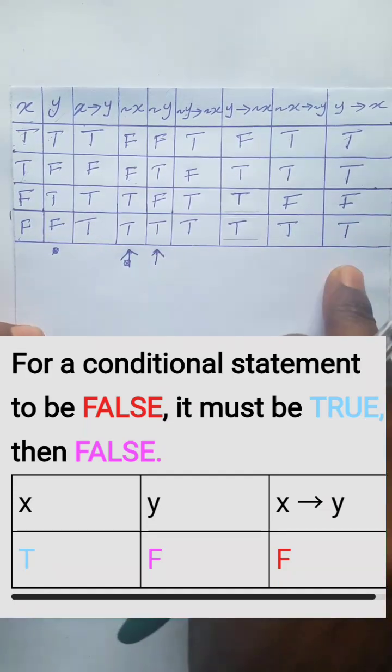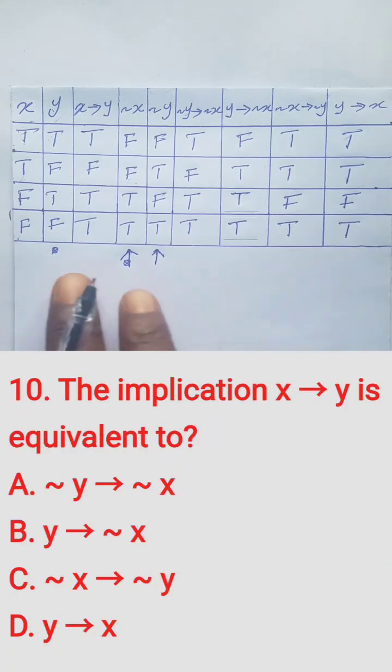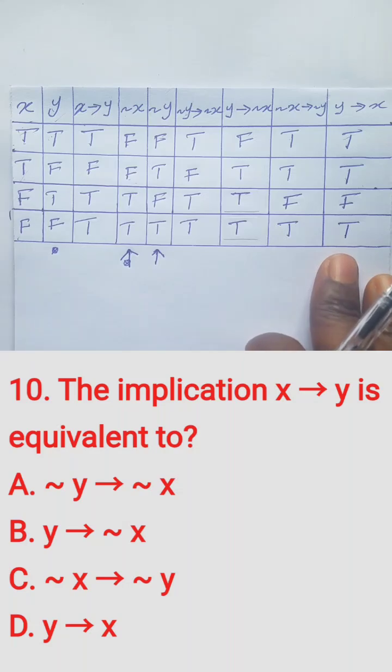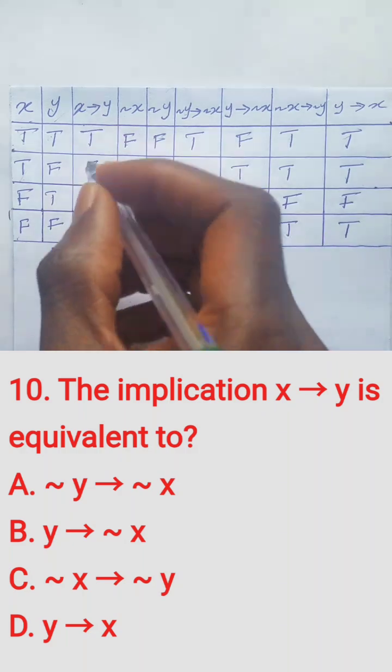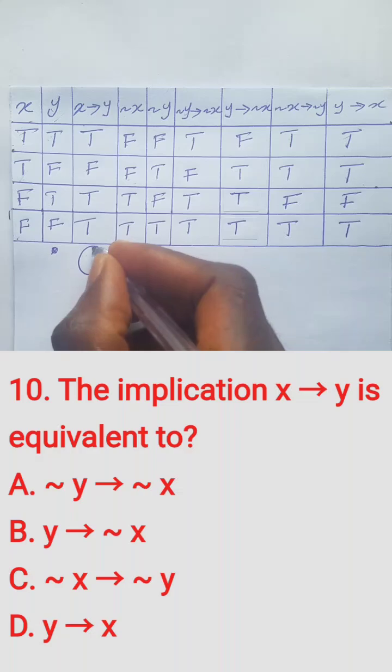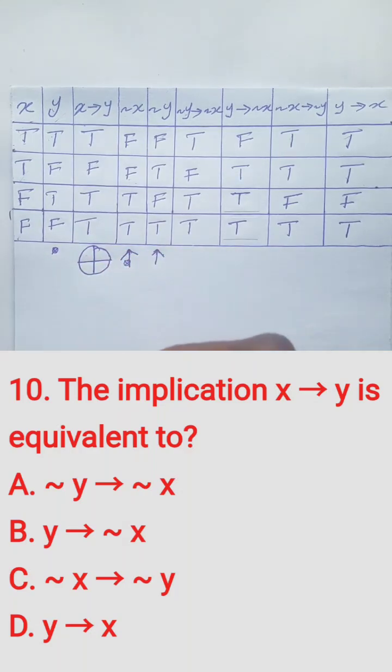Okay, we've gotten to the end. We filled everything according to the question. Okay, for this particular question we filled everything. Now let's look at the question. The question says which of them is equivalent to if x then y. Look at this. This is what we are looking for. Let me make that big. Then let's go through the options.